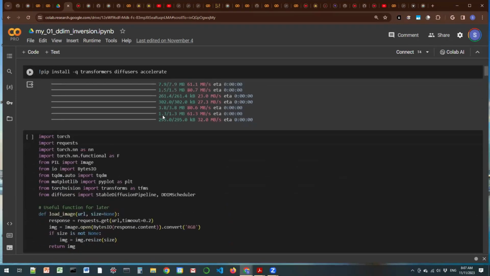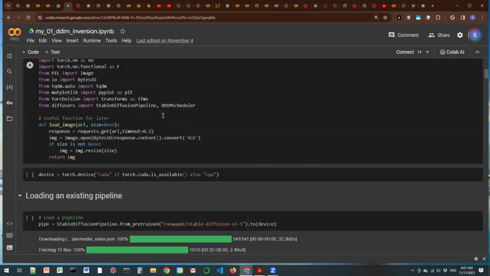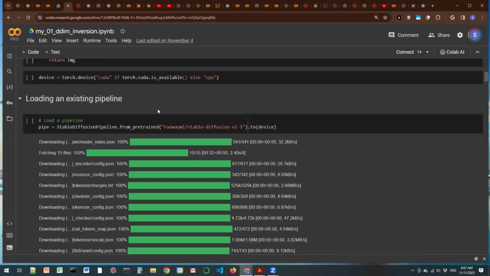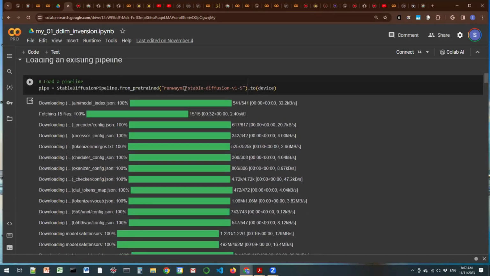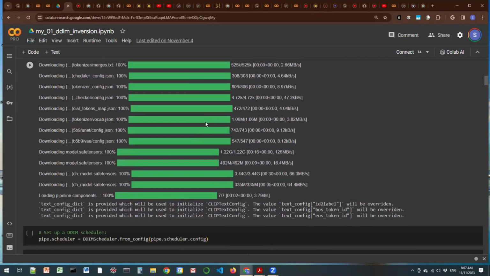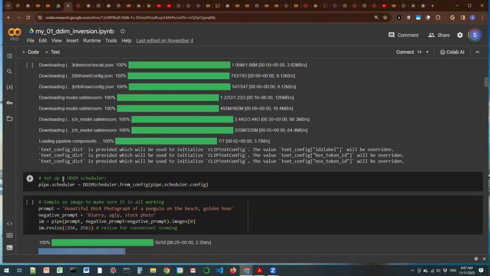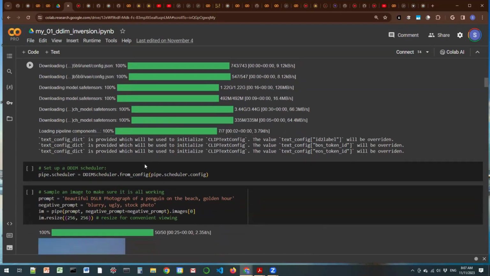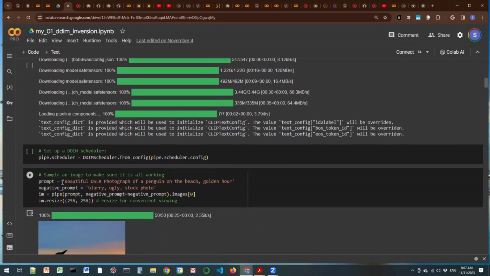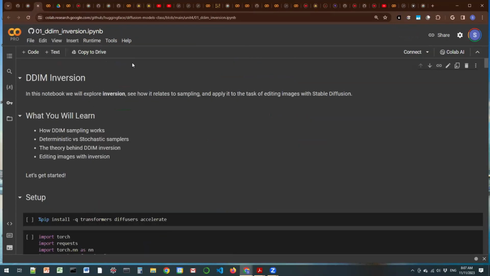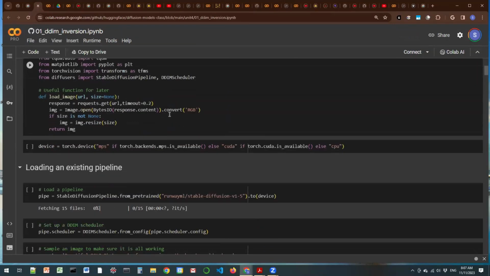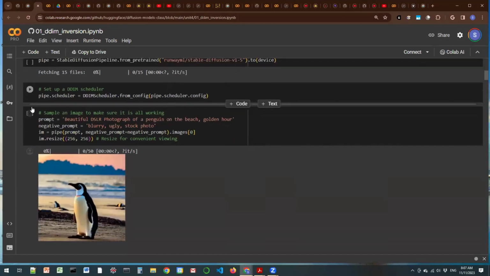The setup and everything is very similar to what we've seen before, so I won't spend a lot of time. We just use the Runway Stable Diffusion version, and then we set up the DDIM scheduler in particular from the configuration. And then this is the prompt I used from the original notebook that he had.